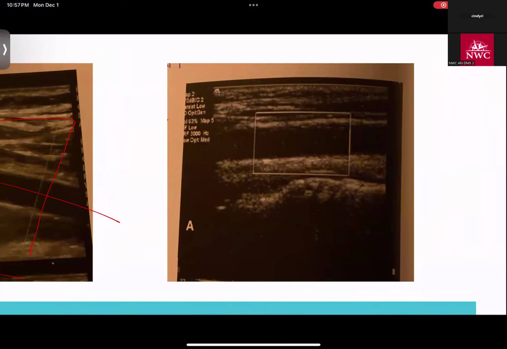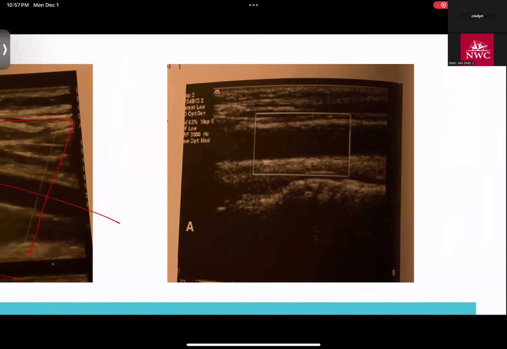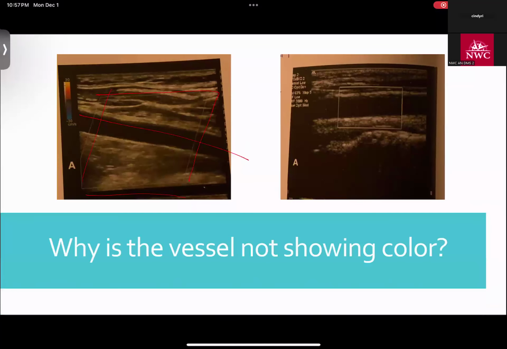What's wrong with this vessel? Again, they could say, should you increase your gain? Yeah. Should you change your scale? Probably. Should you just steer your box the right way? Yeah. What's the problem here? Your vessel's a little bit too straight, but your color box is also straight, and so you kind of have to look and determine what is the most wrong thing, because more than one button can be used to manipulate an image. So you don't want to get out of hand and say, I would change 15 different buttons, versus look for the thing that your eyes identify as, hey, I caught this. This is a really wrong thing. And this is my answer.